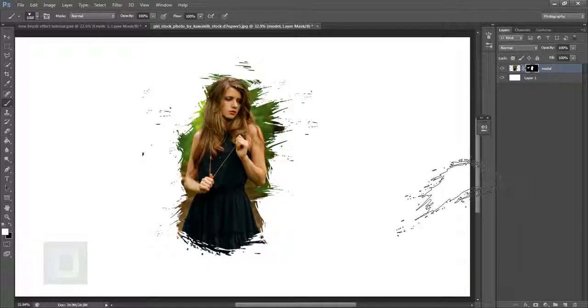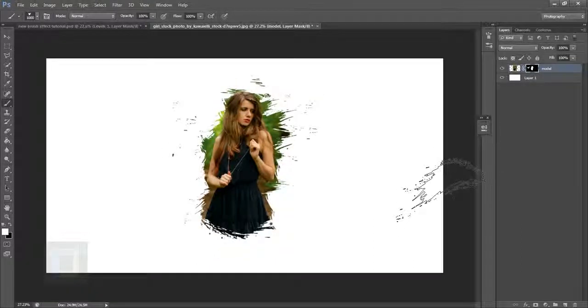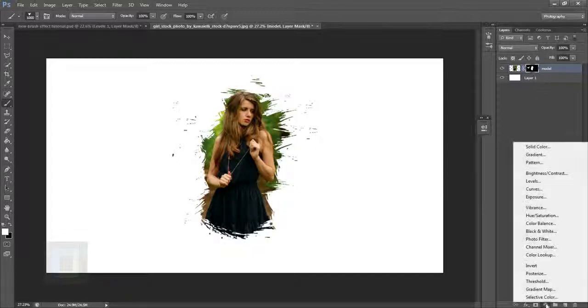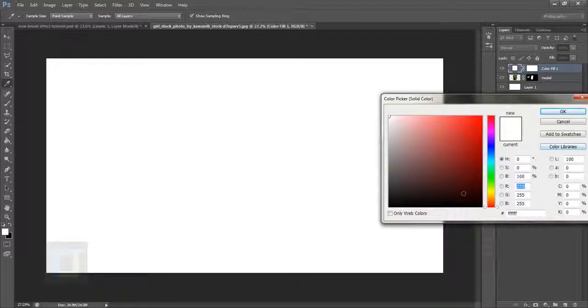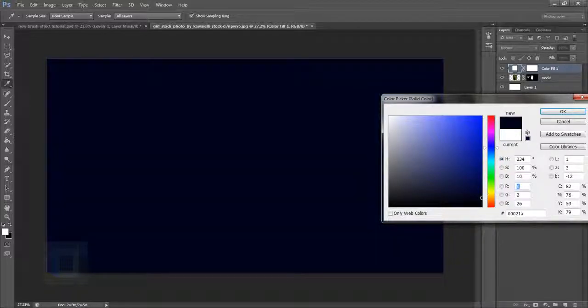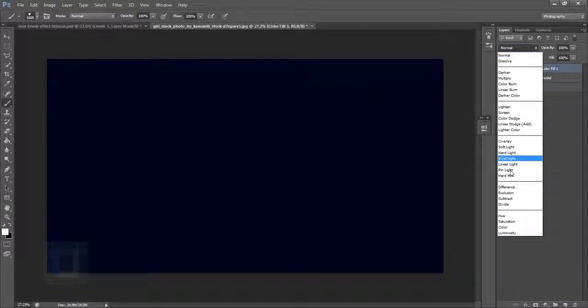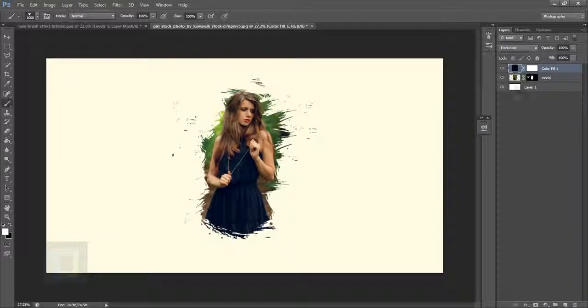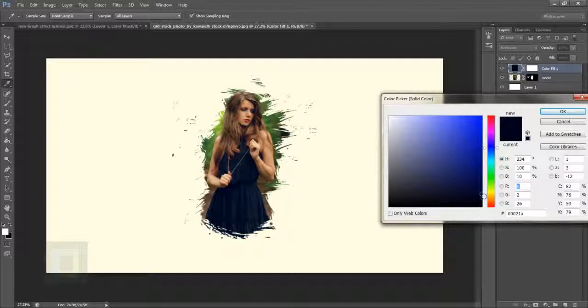So as you guys can see, this looks really amazing, and you could go all day and create different types of shapes around her. And once you decide that the final output is good enough, create another adjustment layer and select solid. And in the solid, create and select any kind of bluish color, dark blue, very dark blue. And once you select that, put the blending mode onto exclusion, so it will give that high fashion yellowish look with blue toning. It looks really good once you use it. So you can change it any way you want. Since it's a solid layer, hit OK.